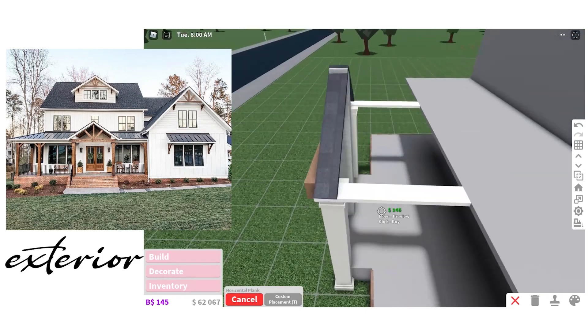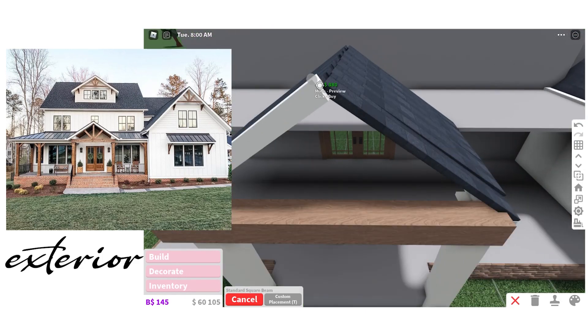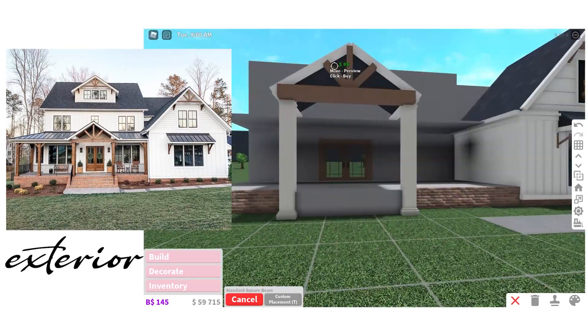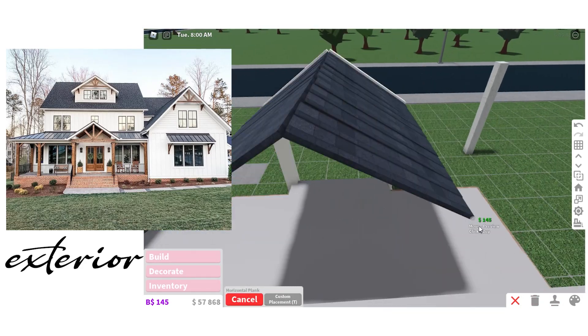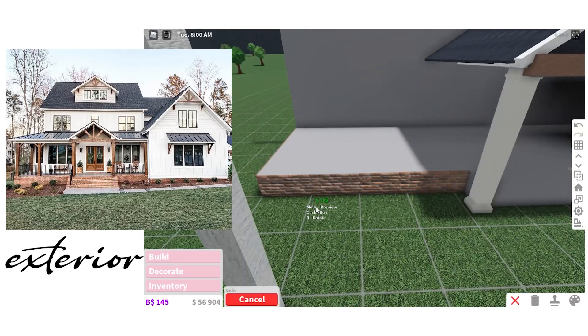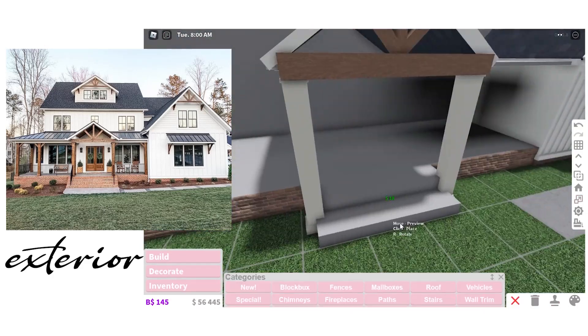So that's how you know. I just wanted to show you how I ended up doing everything. This roof right here in the front had to be custom because, if you can see in the picture, that arch right there was see-through, so I couldn't use the regular normal roof option.